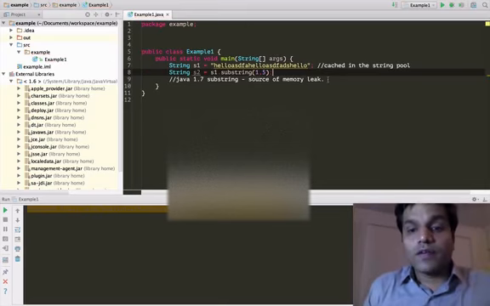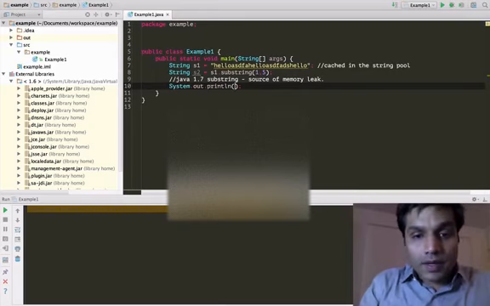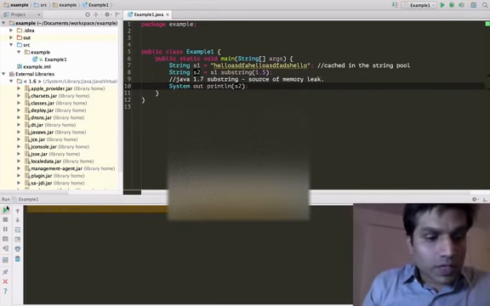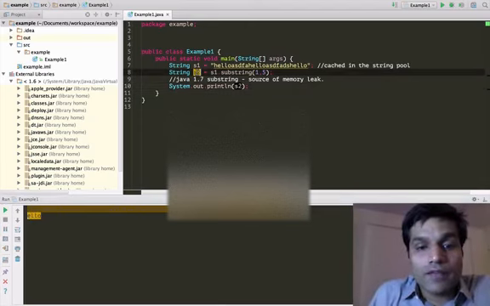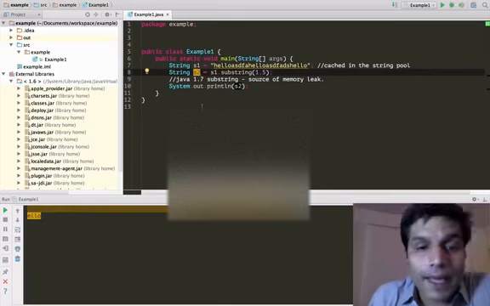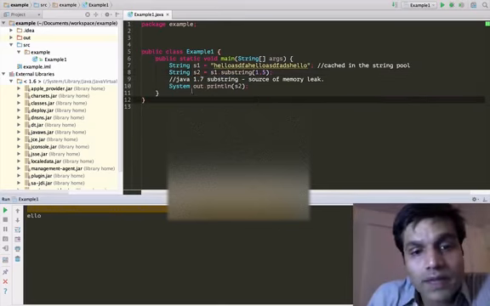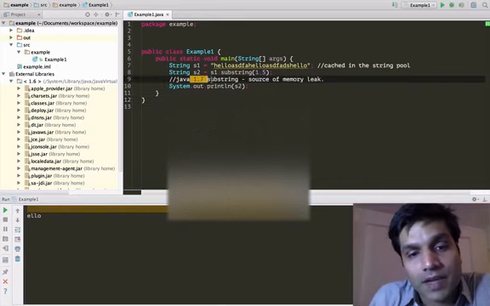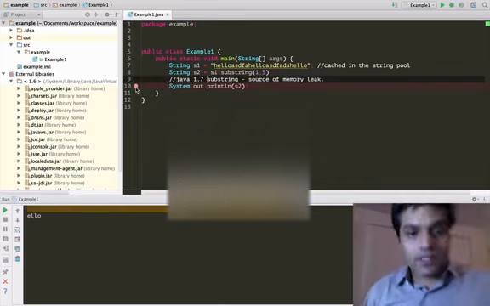So that means, suppose I create a new string S2 by substringing the string S1 from index 1 to index 5, and I print the result S2. So let's see what I get. ELLO. So here I would expect S2 to have a char array within it which has only 4 elements. But that's not the case up until Java 1.7. So let's take a look at this by debugging this example.